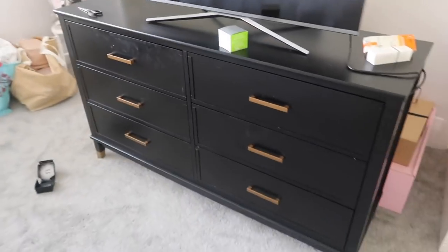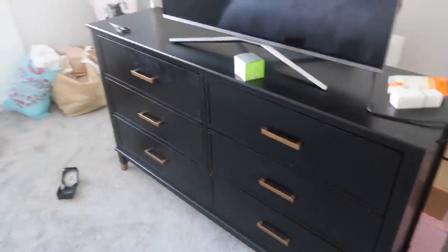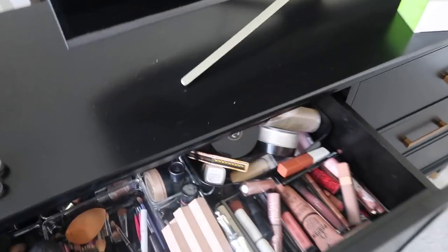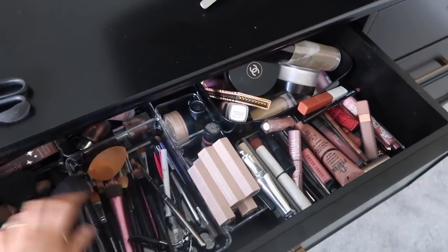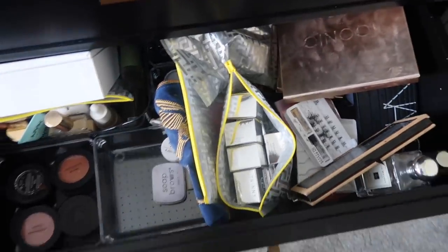I've got a couple of other things in the other room, so I'll show you the current situation in the bedroom because obviously we're not going to be sleeping in here. The bedroom's all been taken to bits and we're going to be sleeping in the spare room, which is a bit of a tip. Currently this is the spare room — we've got the other TV and all the bathroom stuff wedged in. It's all a bit messy but we'll be like this for a couple of weeks. This is where I've got all my makeup at the minute, used as makeup storage. It's quite handy apart from the fact it's black and everything gets really dirty.